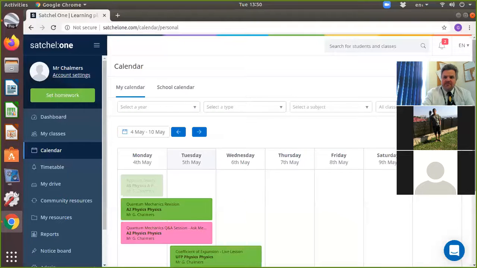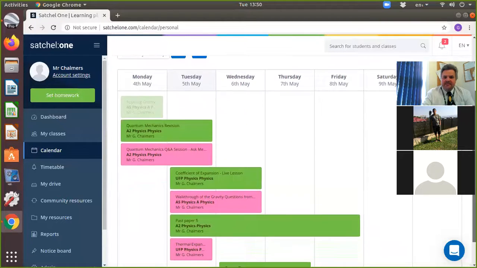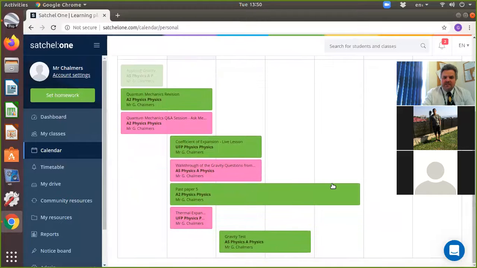So right, I'll just show you. What I'll do is I'll just get my screen set up, and then I'll share it with you. Okay. So if I go onto my calendar, I'll just share my screen with you so you can see what my screen looks like. So here I've got Show My Homework.